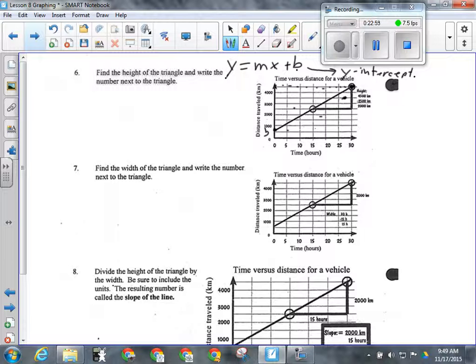Okay, everyone all right with that? Don't like having to estimate, but we don't have any other way on this graph. So I'm going to say that B is 600. We've already figured out that Y is 4,500 and X is 30. All right, what does M stand for then? Only thing that's left, the thing we wanted to find. Starts with S. Slope. Yeah, we want to find the slope of the line.